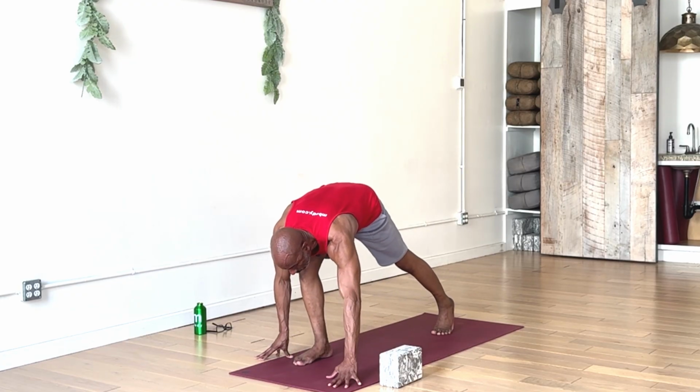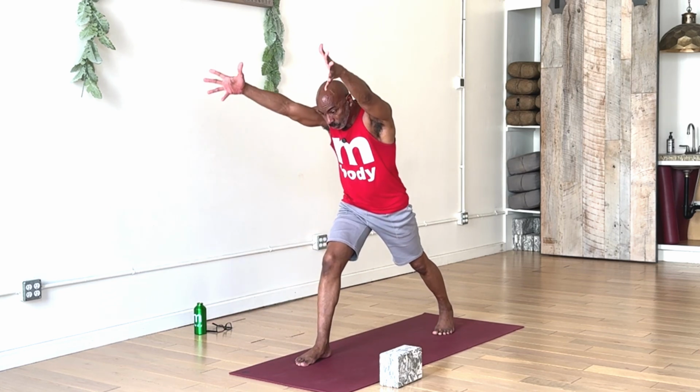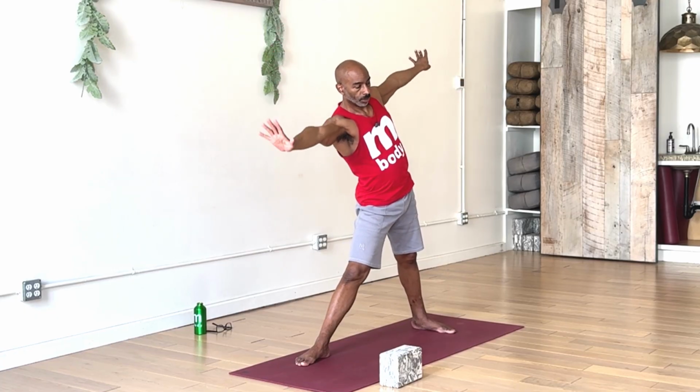So left heel stays lifted, shift the body weight back. Find that center and balance, then rise up here. Squeeze the imaginary block so you don't feel too wobbly, so you can feel the leg engagement. Okay, then rise up to straighten the front leg, pivot left heel to the floor. You'll turn sideways, arms to parallel. Reach out, going back to triangle. Rotate arms.